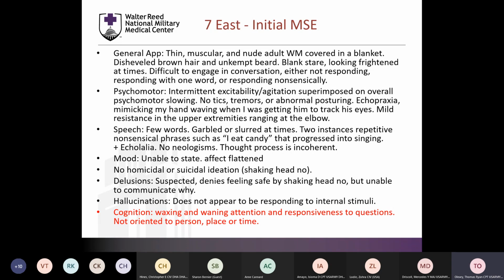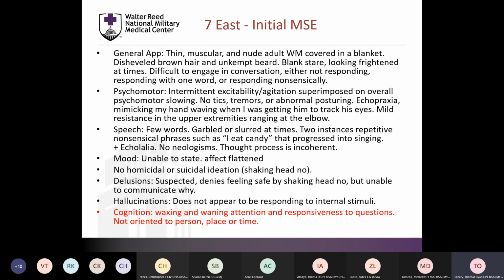In patients with acute psychosis, the cognitive exam is the most important part of the examination because there's a widespread differential for acute onset psychosis, but cognitive impairment with psychosis is a different diagnostic category than patients who are cognitively intact with psychosis. So he is cognitively impaired with psychosis, implying this is something in the organic domain. He's got some type of pathophysiologic process in the brain, which is impeding consciousness and global cognitive function.